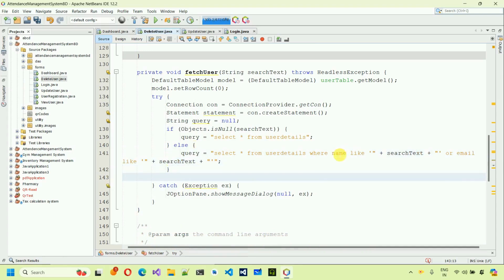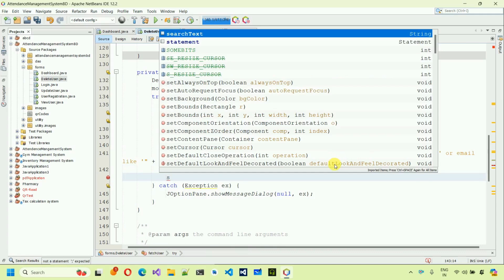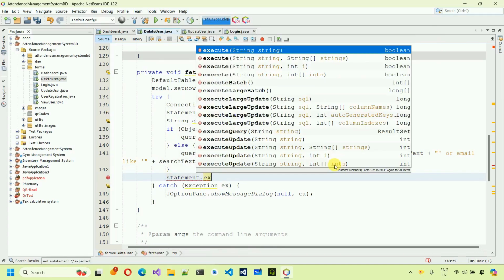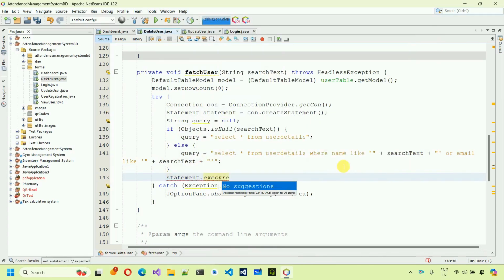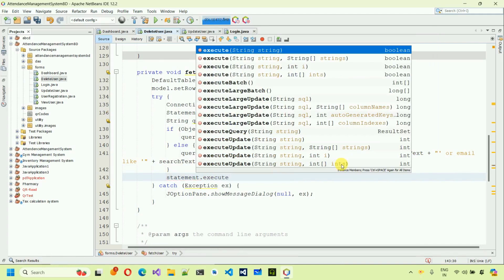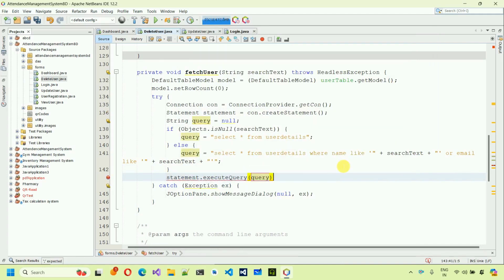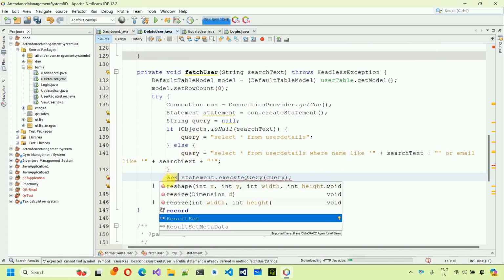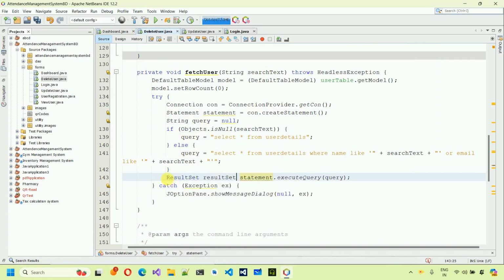After this, we will simply call statement.executeQuery. In this one we will pass the query. Save it, and this is going to return a result set. So we will accept that in the ResultSet rs is equal to this.